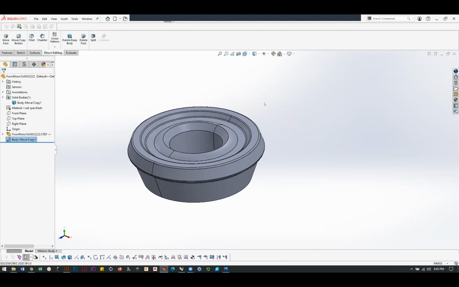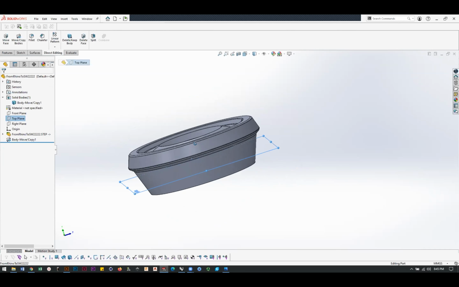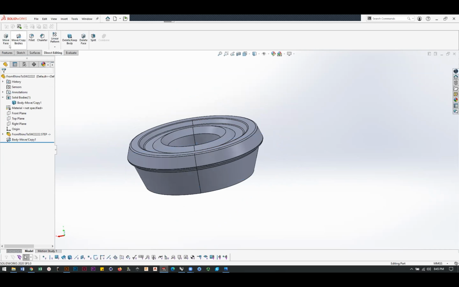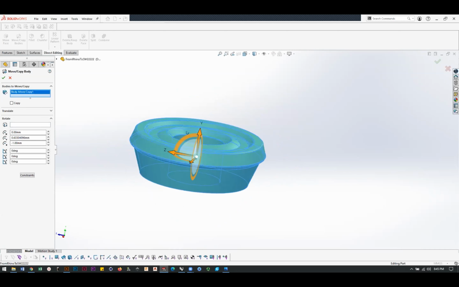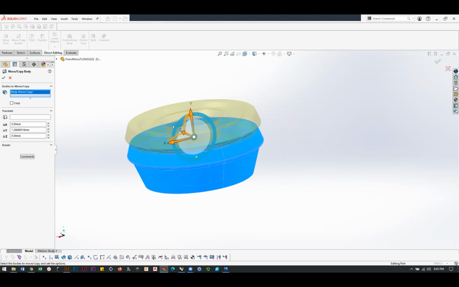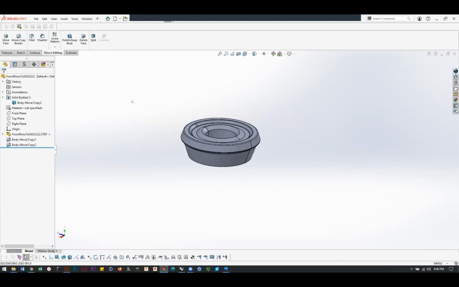So that will rotate the body back up onto the top plane, and you're good to go, just like that. This thing looks like it's dropped down below the top plane a little bit, so more with the Move Body commands. You just select your body like this, and you can actually just drag it up into position. It's got this smart gumball-looking thing that can help you move stuff around if you need it.